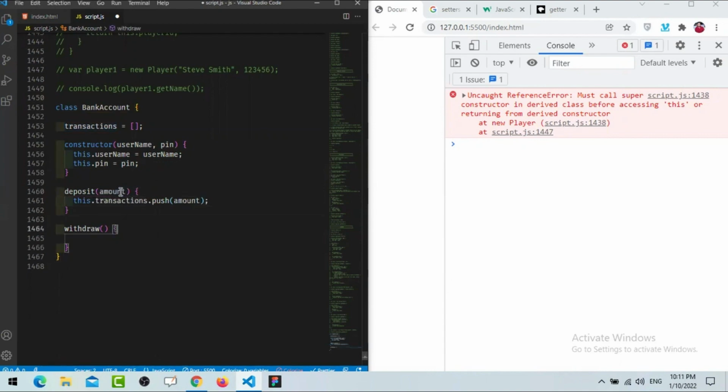And here we have withdraw, the same thing you need to do, in amount only. In withdraw, you need to pass again amount, and you have to write the same thing here.